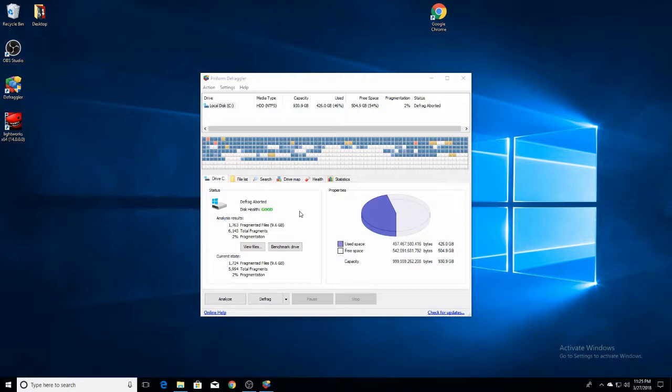Now, granted, this is not going to make your old PC feel like new again. It's not going to be a dramatic speed boost, but what it is going to do is maintain a level of health for the drive. It's just something that you should do pretty often to maintain proper data usage and data storage, to ensure that your hard drive lasts longer than the 2 to 3 year average lifespan of a hard disk drive.